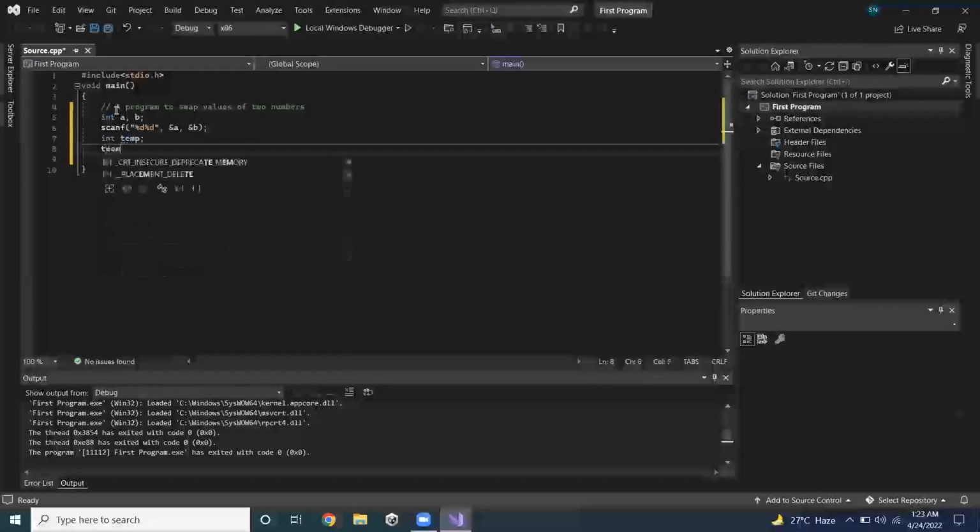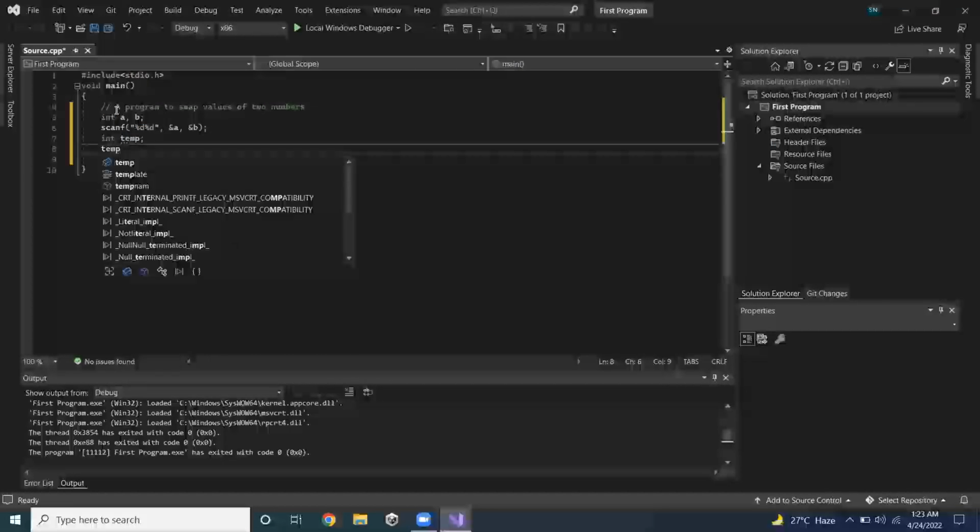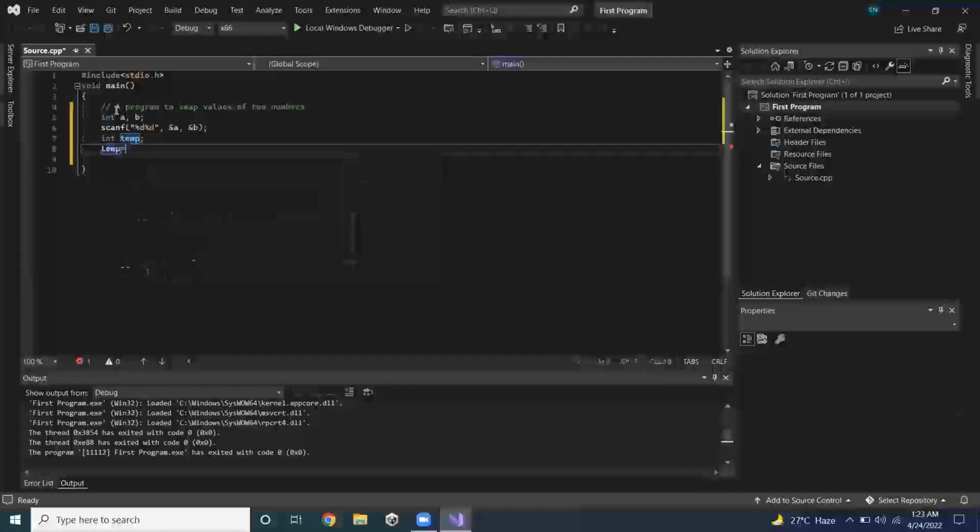So I am going to store the value of a in the temporary variable. So whatever value a contains, it will be stored in temp.